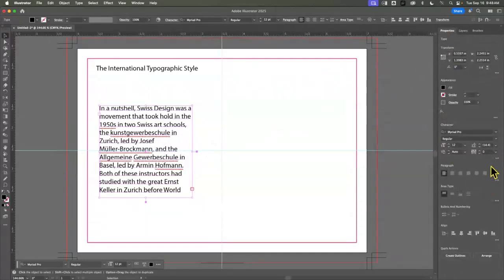Before I do anything else, I'm going to go to properties and under paragraph, I'm going to make sure that this is not hyphenated. See that? I have mine preset. I showed you guys how to preset that, so every time I open a document, it is now like that. There are other ways to preset documents for yourself. I could really go into that, but you kind of have to start designing and learning a little bit to know how you want it. The big part is setting up this workspace to work for you.